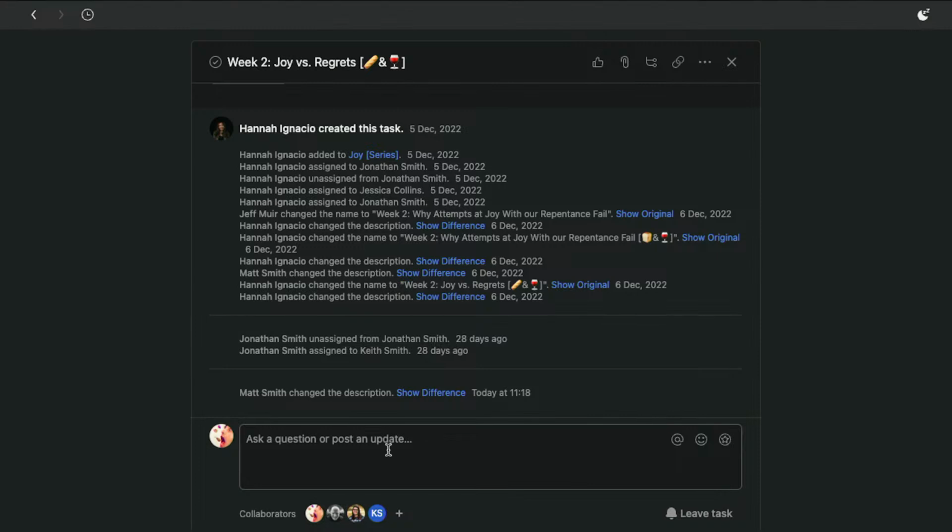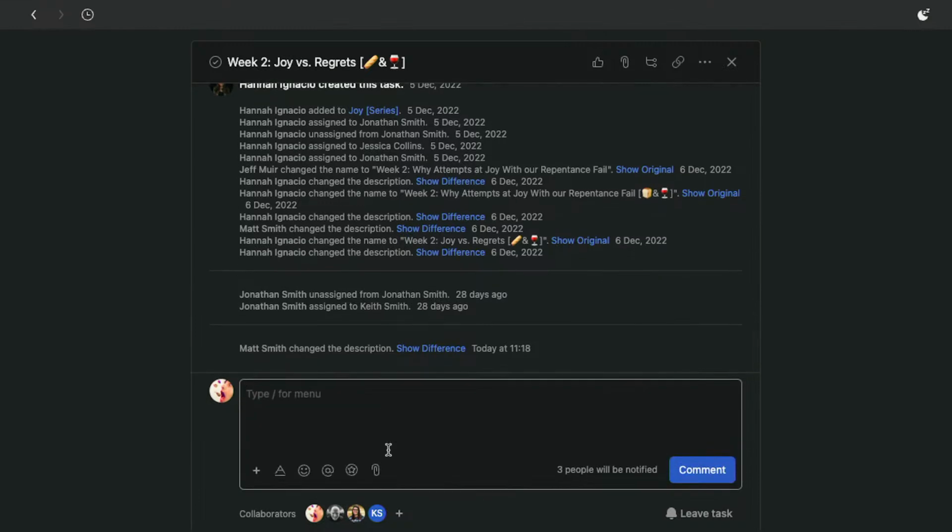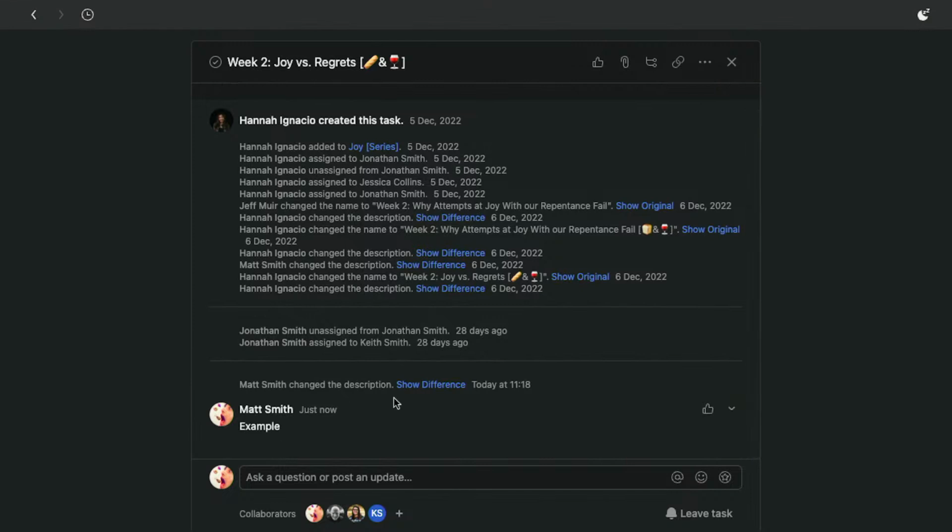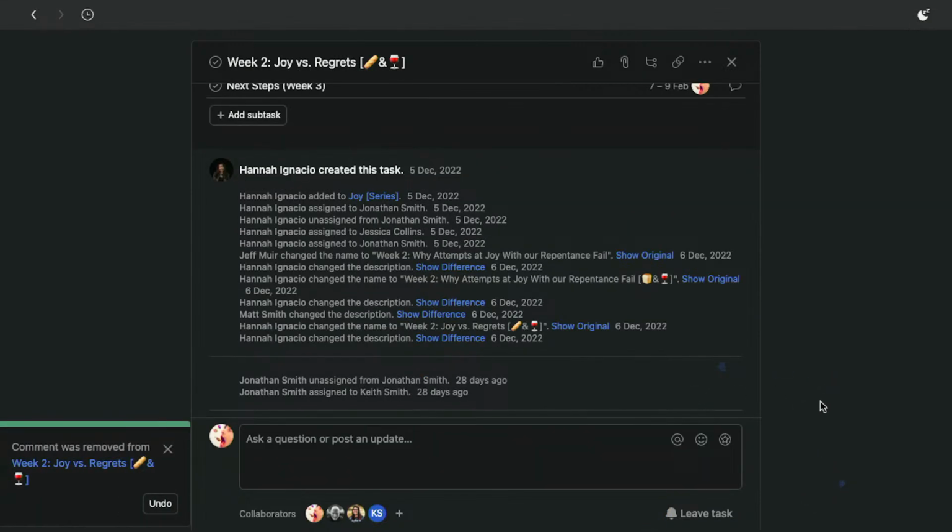And finally, at the bottom, comments. Now, I'm just going to comment for an example here. So I'm going to type example. You're going to see that all those comments will show up in the bottom. And there's a chance for us to even communicate by hitting a like directly on the comment. Now, everyone who's part of this task is going to get a notification in their inbox, and they can even like it from their inbox. So it's a pretty cool way of interacting right from there. Now, I don't want people to get notifications, so I'm going to delete that comment.